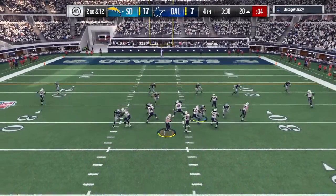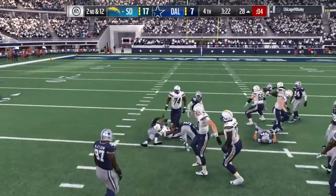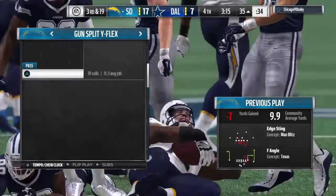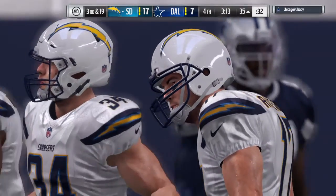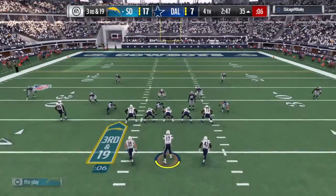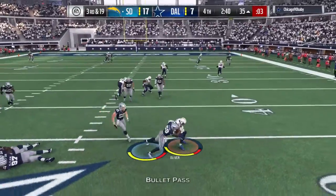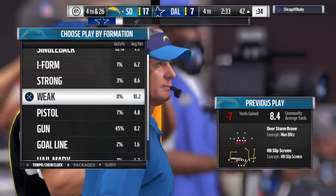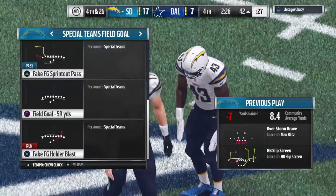They're behind the sticks here a bit, dealing with a second and 12. Play clock winding down — oh no, he lost the football. On plays like this where the ball comes free, it's often unusual for the team that lost it to get it back, because when it's the quarterback, everyone else is executing their assignments looking downfield. In this case, though, a teammate is able to come up with the ball. And on third down, the Cowboys bring in an extra defensive bank. Throwing Rivers — oh, it's a screen pass. That's complete, and he is going to lose yardage. Call that a loss of seven. What a read by the defense — they saw the screen developing, ran to it and smothered it. What a third down stop.